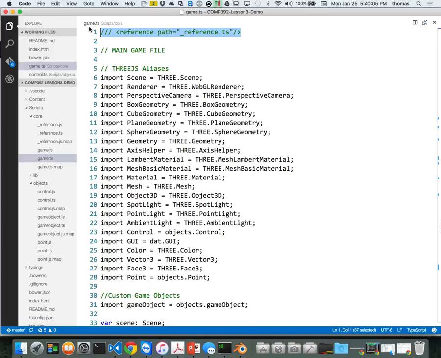So the reference paths help the browser piece everything together. That's what it does. So we modularize, so when we make a larger scale application, we can manage it, right? And we can scale it up. I can create my objects, right? And then we compile everything together later on for it to work. Okay, so this is what we've done here with our reference path, right?